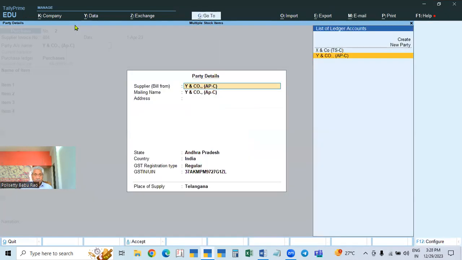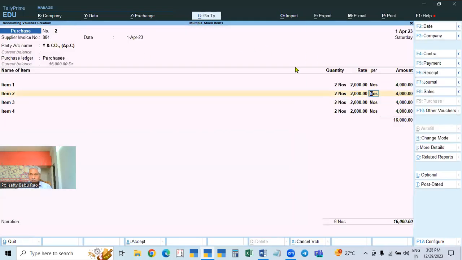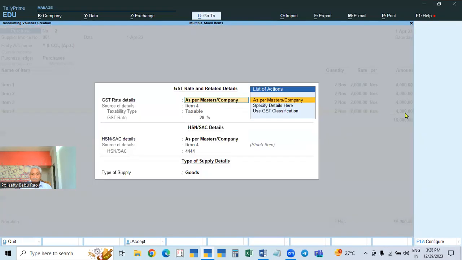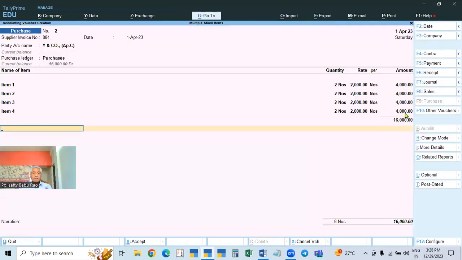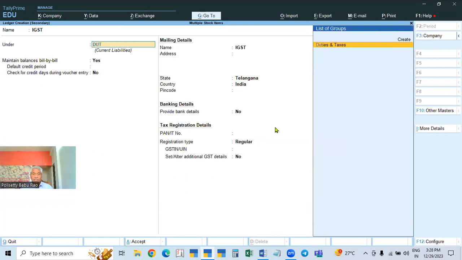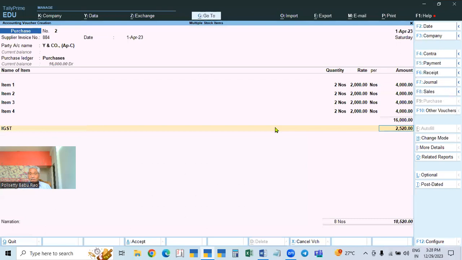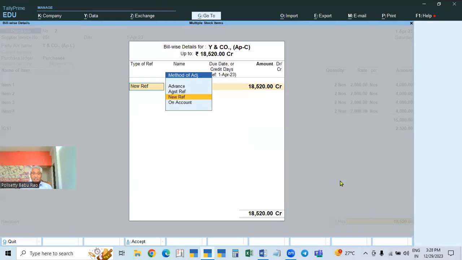After this, come here, take it here, the last one, and now it is from another state. So what do we have to do? We have to create IGST under duties and taxes, GST, IGST. So IGST is taken. So now you see, we purchased.